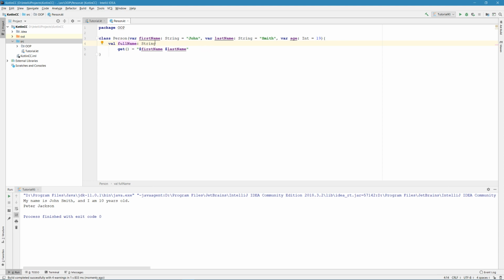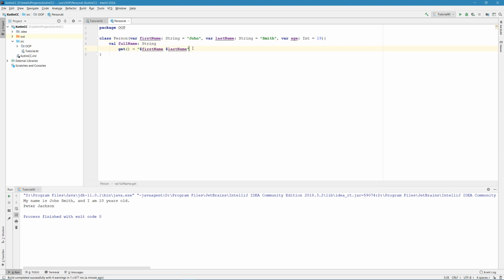And one more thing to notice is that if you want to have custom getters or setters for your property, you cannot put the property inside of your primary constructor. Otherwise, you will be stuck with the default getters and setters. So for the most part, the default primary constructor is good enough for most of the use cases. But if you really wanted to, you can create secondary constructors in Kotlin.